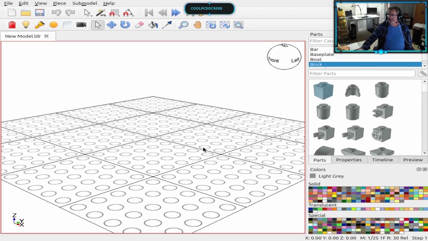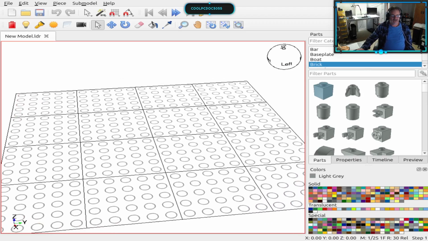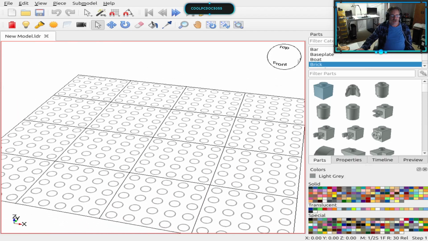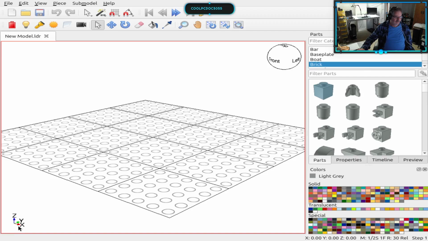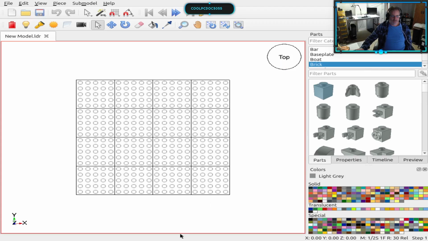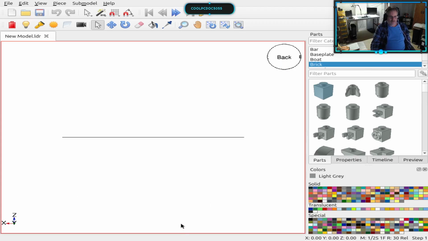All right. This is the software. It's fully rotational. You can zoom in and zoom out with the mouse wheel. I set it up so that the x-axis is this way, the y-axis is that way, and the z-axis is your up and down. Up here I can also flip, and now I'm on a top view. I can go to a bottom view or a front, yeah, bottom view. Actually, that's a back view. But there's no model on there.